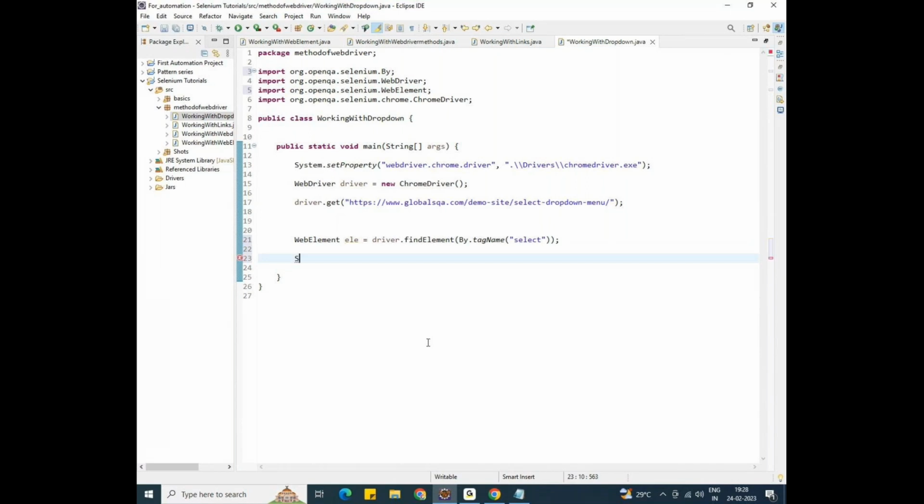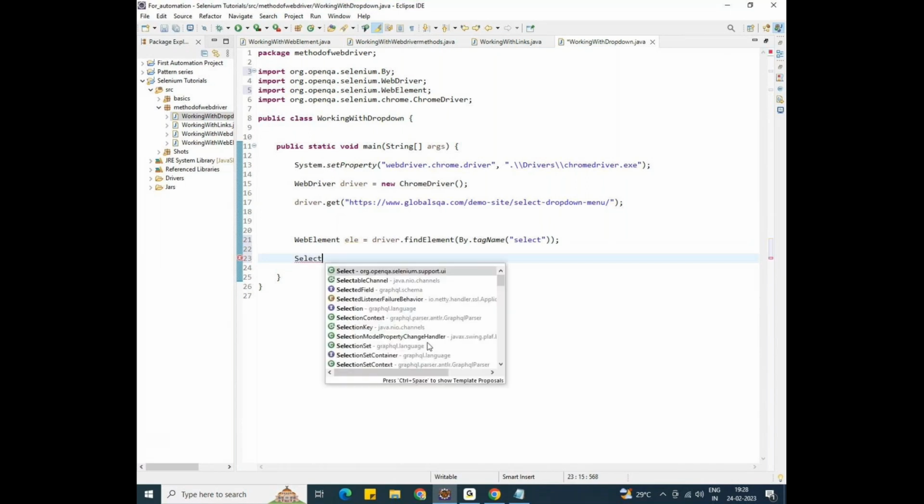Now in Selenium, we already discussed in the theoretical part, to handle the drop downs we have the Select class. You can see Select comes from the org.openqa.selenium.support.ui package.